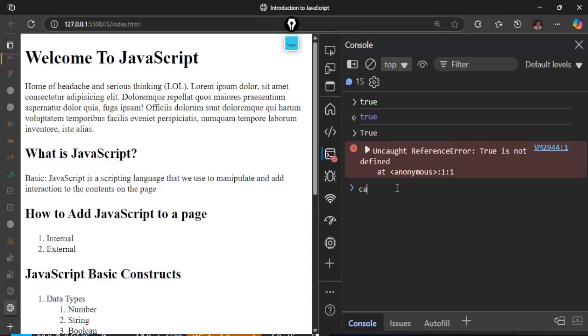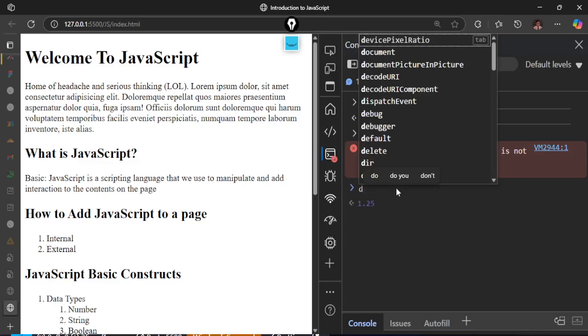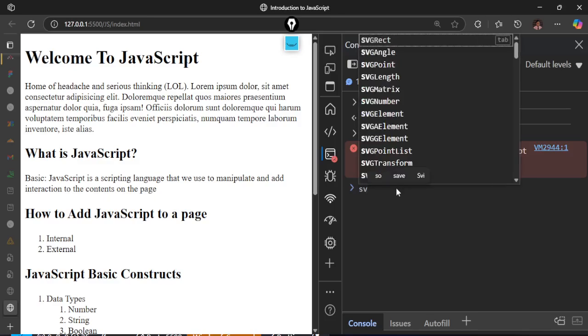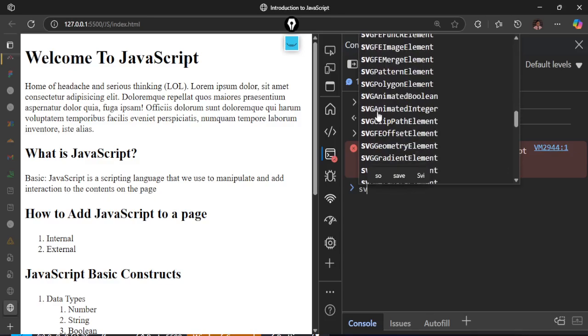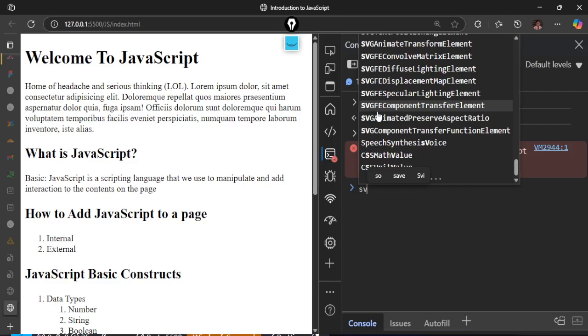That's the reason why, when I was typing some stuff that time, you see some things are in small letter, but when you get to some of them, they start with capital letter. Once you start with a capital letter, they are known as class. That's the reason why we follow convention, so that when you see something, you know what it is all about without needing to use it first. Variables always start with small letter, so all these ones, I just know that they are classes. But those that start with small letter are not classes. They are normal variables or properties, when we get to objects later on.